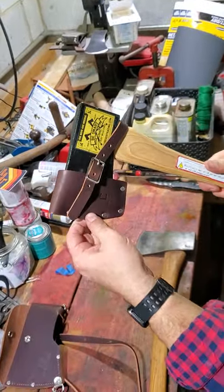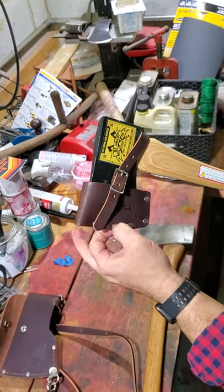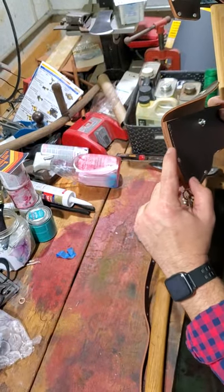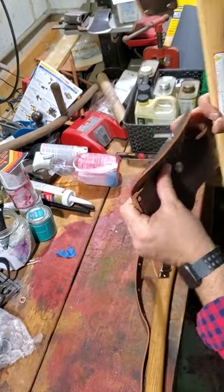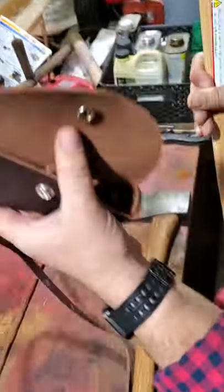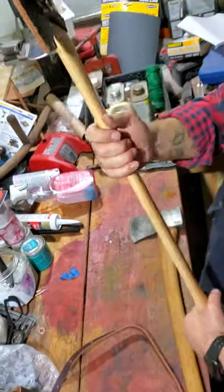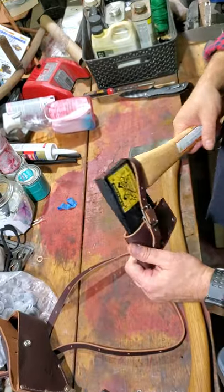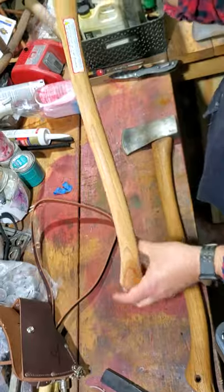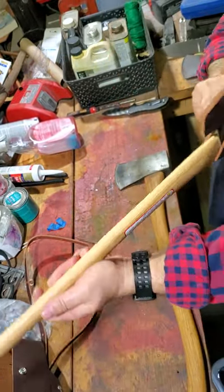The only thing that's stopping it is the friction between the leather before it actually gets to the rivet, and then your sharp edge is in contact with the rivet. Here, even if it is a sharp edge, you still have that little bit of leather inside that the edge will come in contact with. So, like I said, for the first time reissue, making this available to multiple people quickly, easily, affordable, and, hey, there's a company out there, profitable. You can't fault anybody for trying to make something profitable.